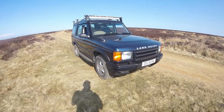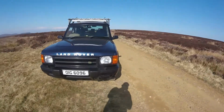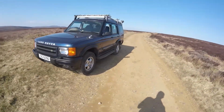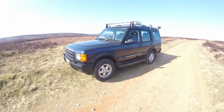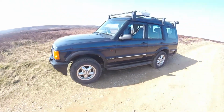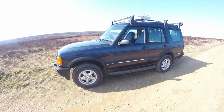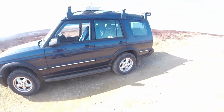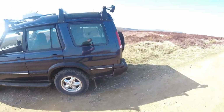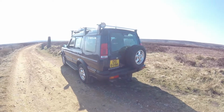I paid a bit more than I should have done for it. So when I die, please don't let the missus sell the car for what I told her I paid for it. But it came with a year's ticket. It's so clean underneath. It's never been off-road. I don't think the back door had ever been opened. I got it off an 87-year-old man who just cleaned it and drove to the paper shop.